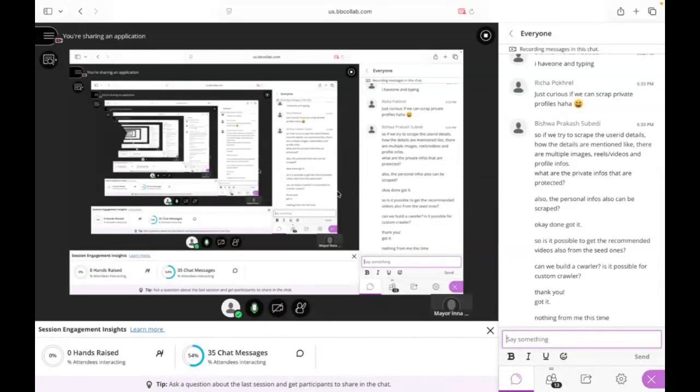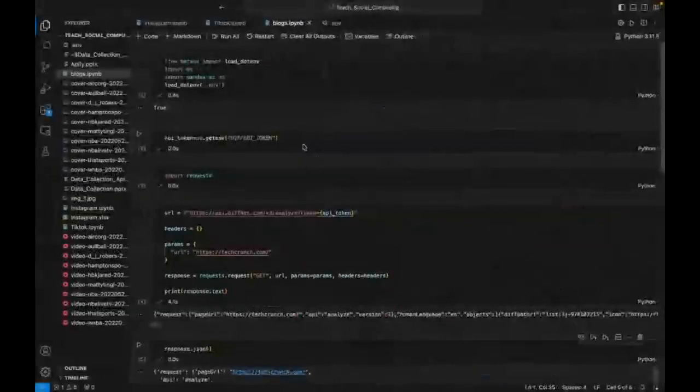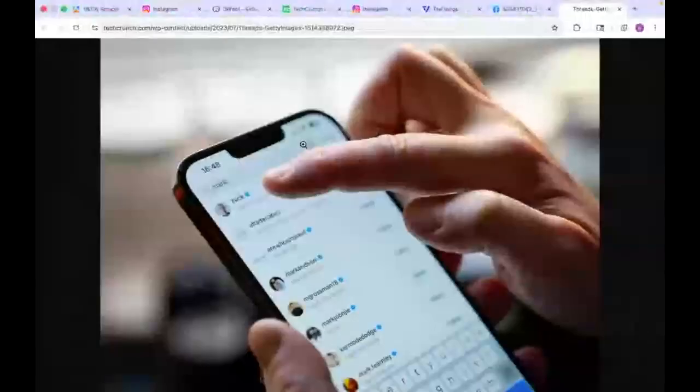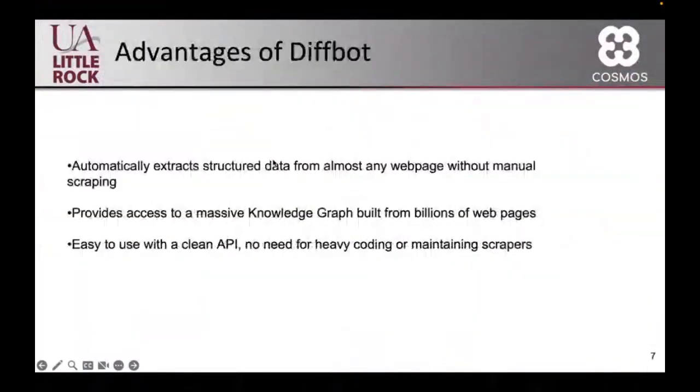Okay, I think there are no questions. Now let's move forward to the advantages and disadvantages of Diffbot. The advantage is that it's very good at most websites. It can easily crawl those websites and gives very good structured data. Diffbot is not only a blog collecting platform. It has NLP tools like natural language processing, sentiment analysis, and knowledge graph, and a lot of things.